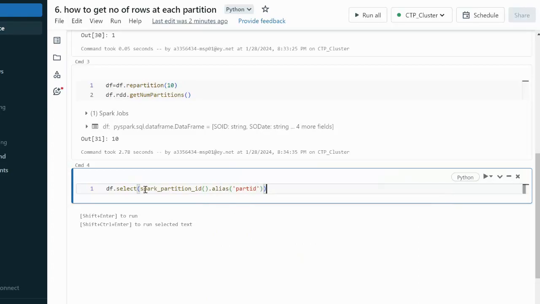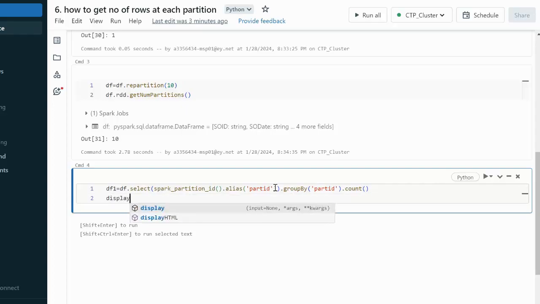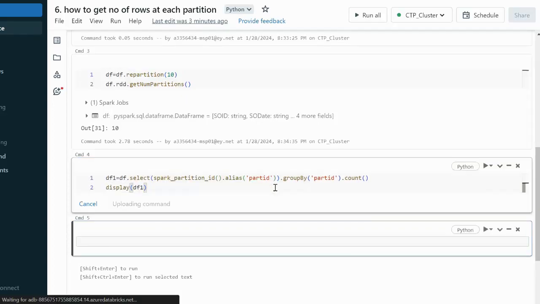Once we add this column to the data frame, let me do a group by on the same column. On the group by side, we specify the partition ID column, and at last we check the count. Now let me put this into another data frame, df1, display it, and execute.